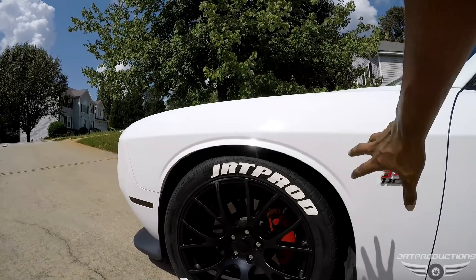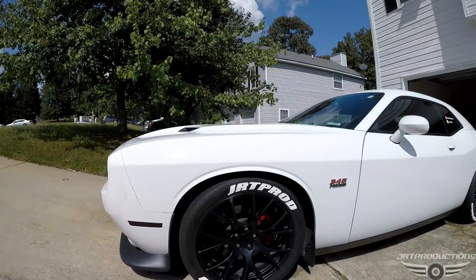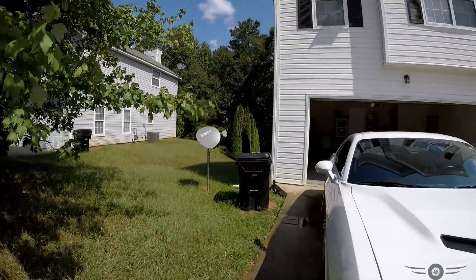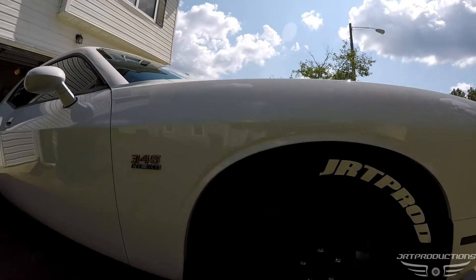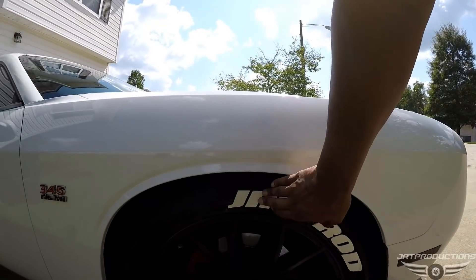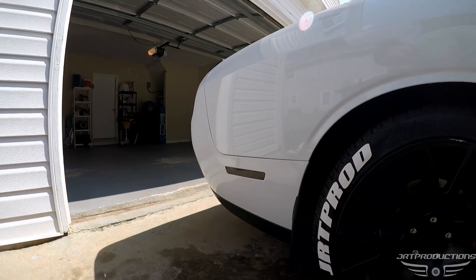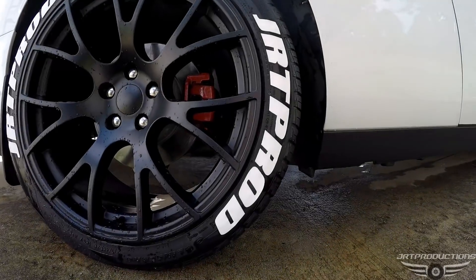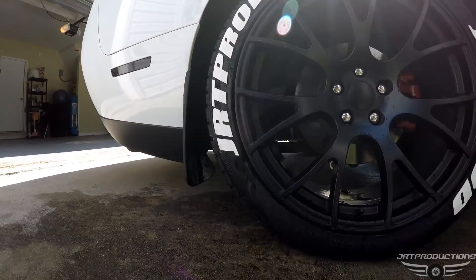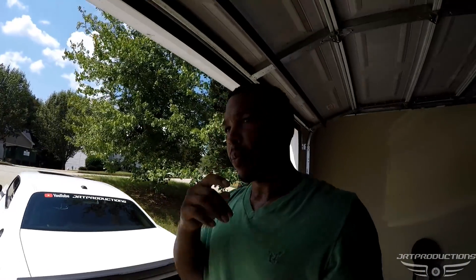Of course it ain't gonna be the same color as this white right here — this is iconic, like a legendary white — but this right here, yeah, we're good to go. We brought it back to life. Taking it around the other side, the letters are that white — real clean, real good looking. After you're done, take your rag and kind of wipe it down so you don't leave any residue on the tire letters. Once it dries you'll see some residue left, so once you do that, that's pretty much it.